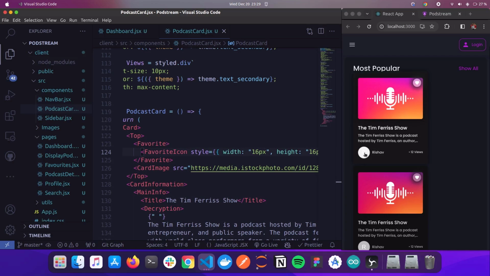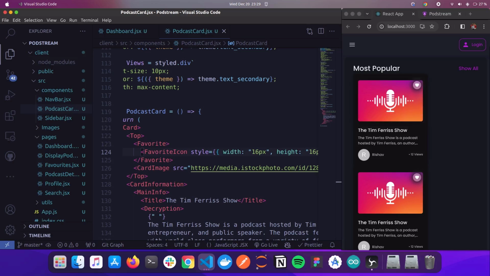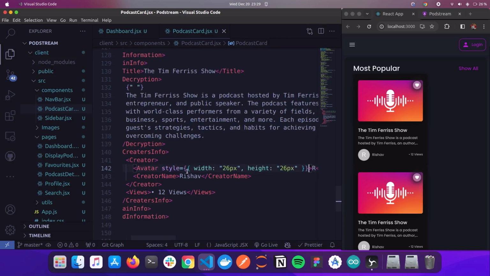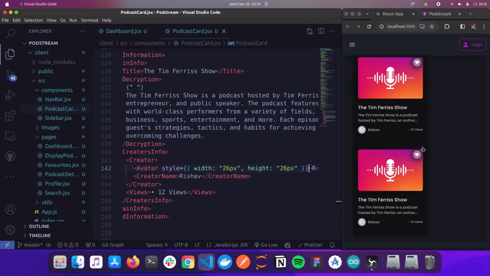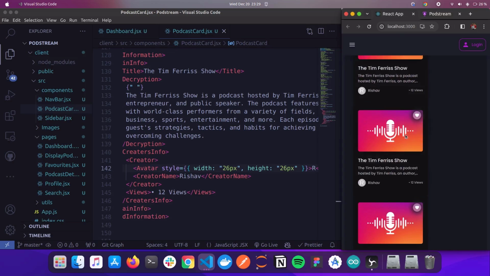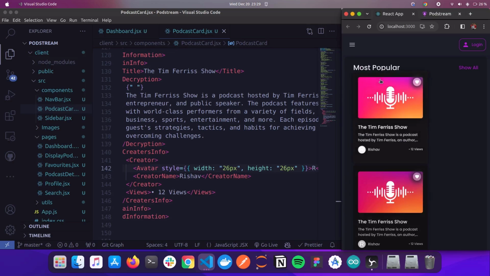And we also have to decrease the avatar size. So I can have an inline CSS for the avatar. Where is the avatar? Yeah, avatar. Okay, so we have made it small, so now it is looking perfect actually. Done. So I guess now the whole card is designed fully. You can see it is looking exactly similar except for this button, right? So we have to create this button and the rest of the things are similar.